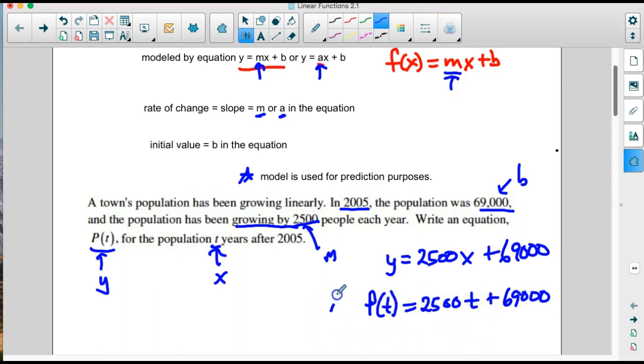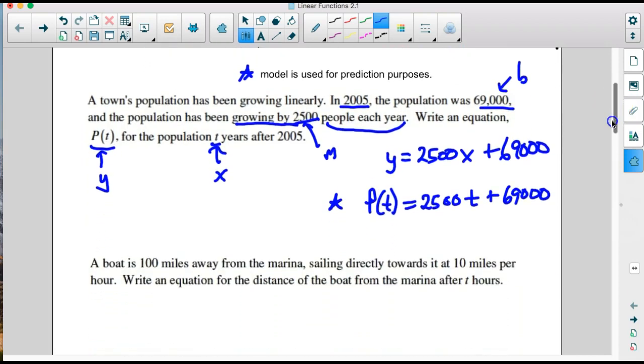It's telling us how much we're starting out at and how much we're growing by. So when we're looking at a problem like that, you want to see if they identify what your growth is, or rate of change, the rate of change of the function. In this case, we're growing. So the rate of change is 2,500 people per year. That's telling me it's a rate of change per year. So we're changing with the rate of years here.